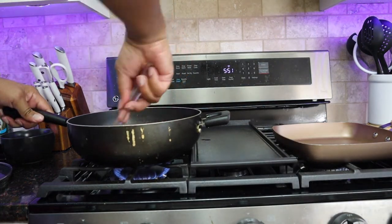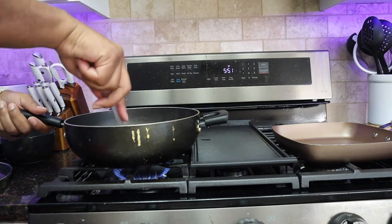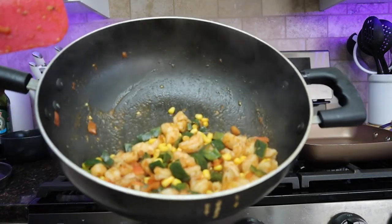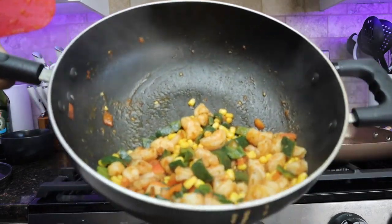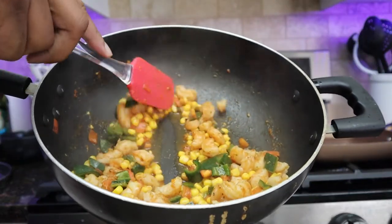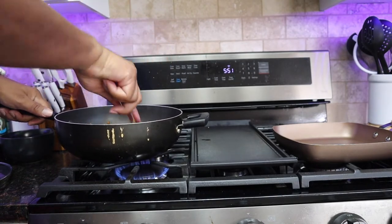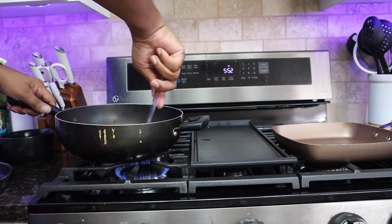Yeah, that's looking real good. What y'all think? It's looking pretty good, huh? That's looking pretty good, I would say. Look at that. Yeah, it's a nice filling.